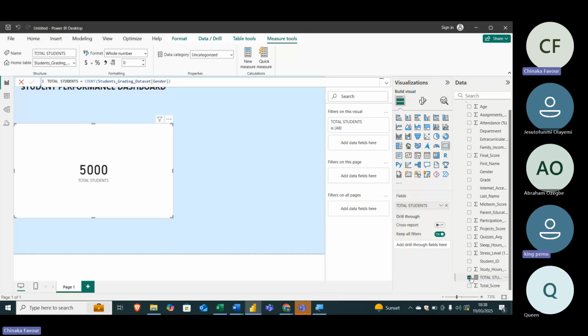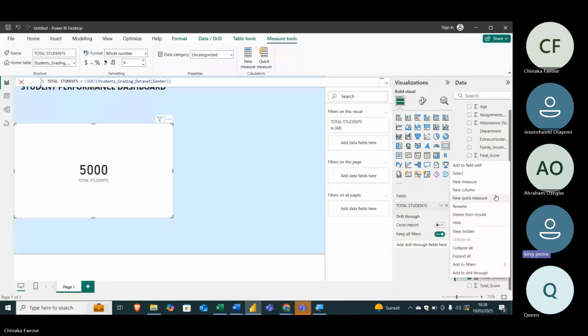The first time you put the gender, it was text, and that's why it was just showing female and first gender. But the reason you were able to get this was because the card visualization uses numerical figures. So that's how it was able to calculate and bring out the result of 5,000 students.